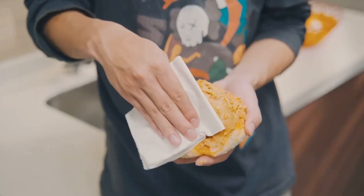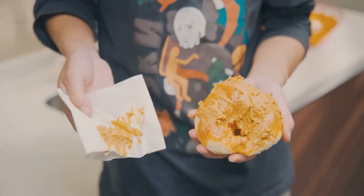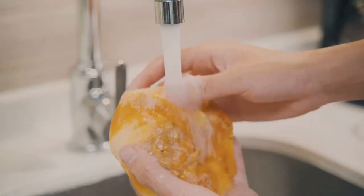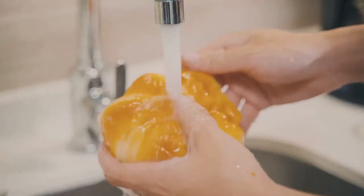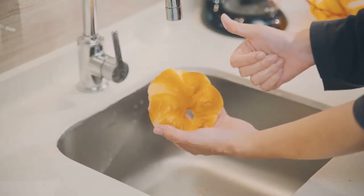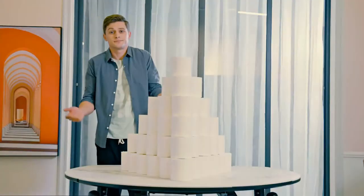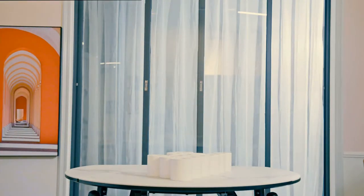It is such a pain cleaning those disasters off your bun. And it even spreads bacteria and causes rashes. Water is indeed the best solution. Not only is it a lot cleaner, but it also creates a more refreshing bathroom experience. Water helps save the planet too. In the US alone, a person consumes at least 60 rolls of toilet paper just by cleaning.